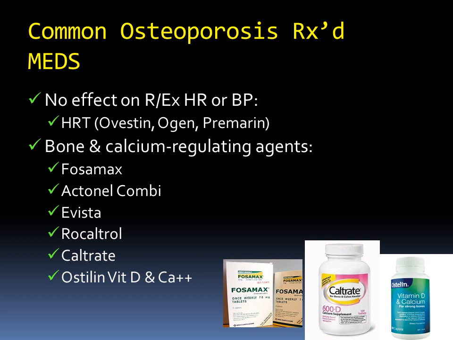Some of the common medications used are calcium type tablets for calcium regulating to increase the opportunity for the body to absorb calcium, or HRT. Now with HRT there is no effect on resting or exercising heart rate or blood pressure. So the HRT will increase the estrogen levels in the body to help the absorption of calcium.